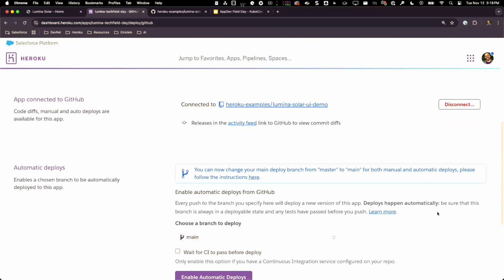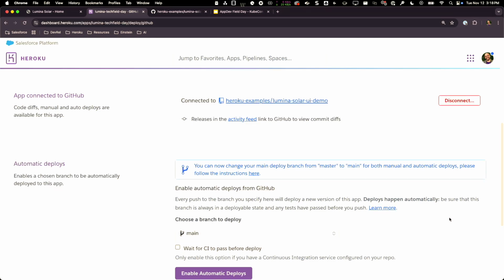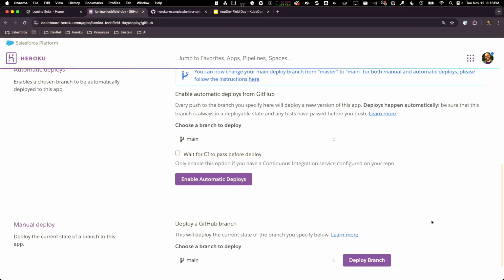Maybe I want to have automatic deployments after my developers just push a new version to a branch, and automatically that will be deployed to the application. Or maybe I want to have more control by using a CI/CD pipeline. In this case, I'm going to just do a basic deployment, and we can go to pipelines later.